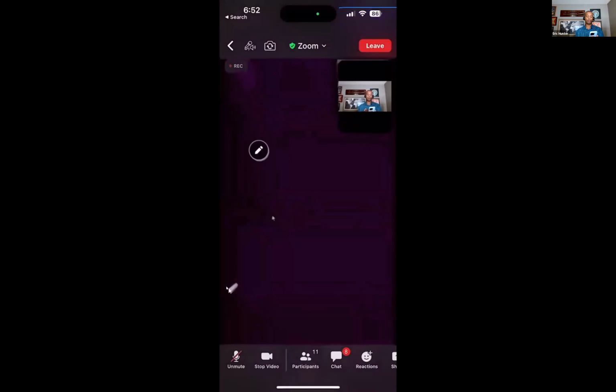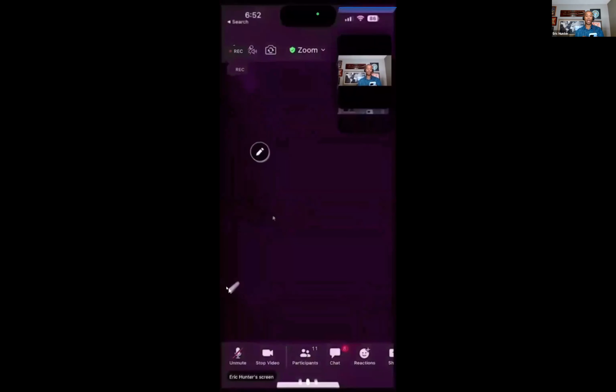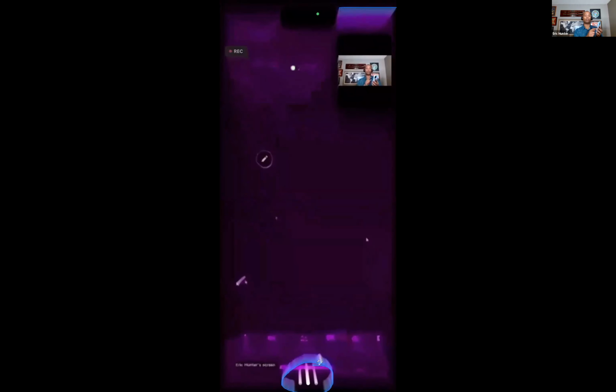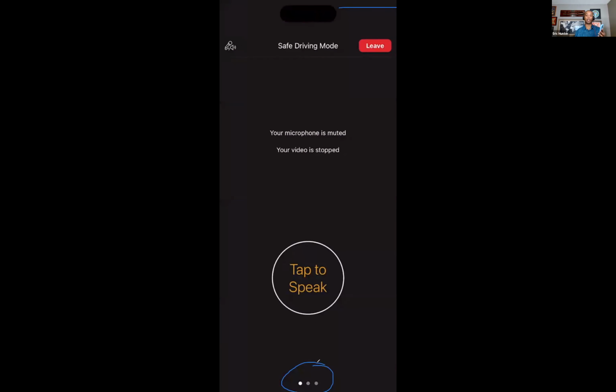You're on the screen where you might see one or two people. Notice at the bottom of your screen, you might see three dots. Let me just highlight it for you. On your phone, I want you to swipe right, and it should now look like this. And notice that the button all the way to the left is now highlighted. So it shows that there's three buttons.